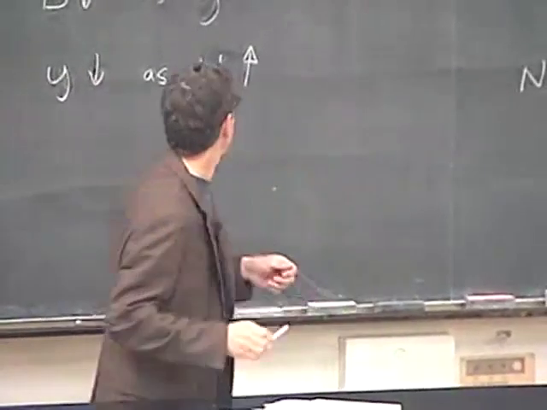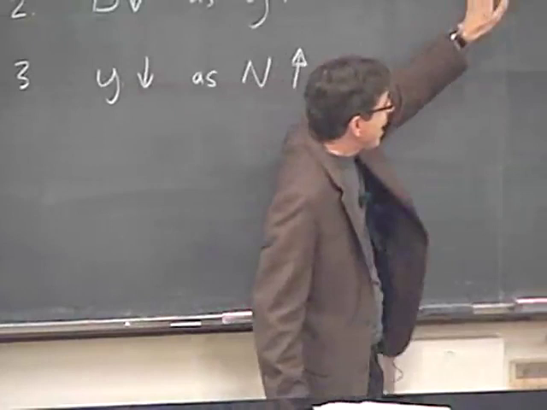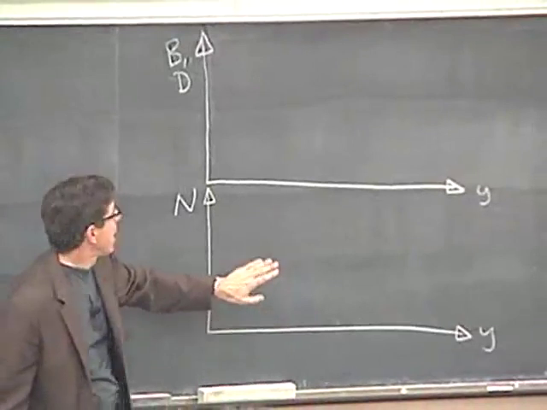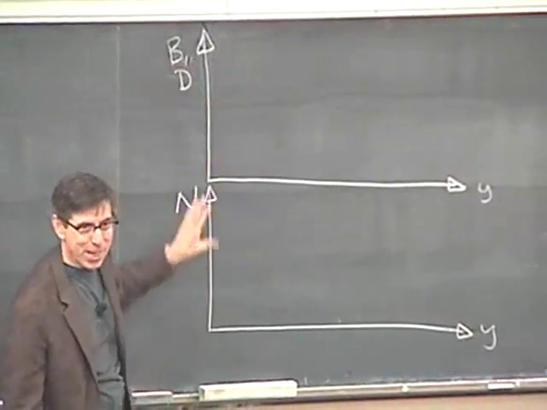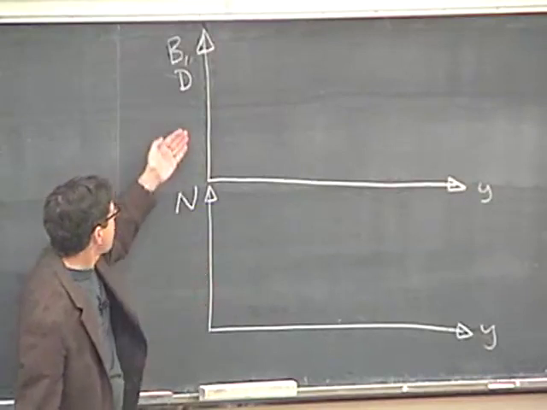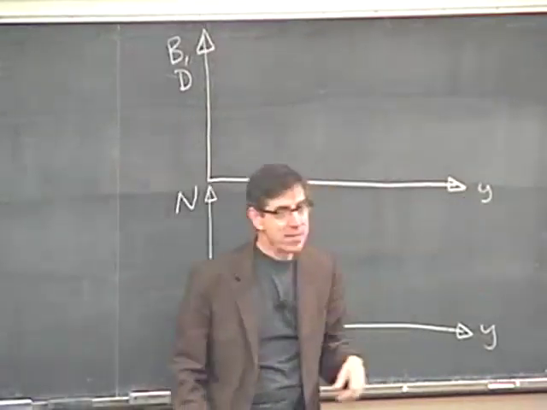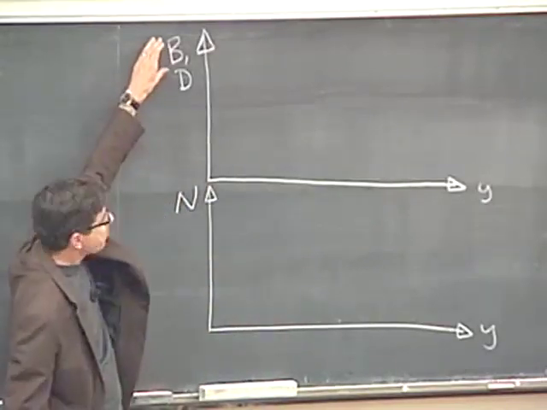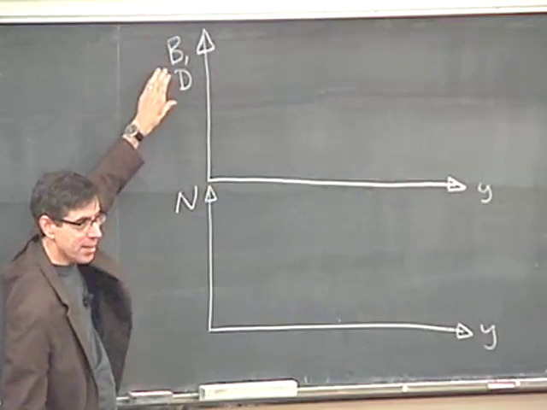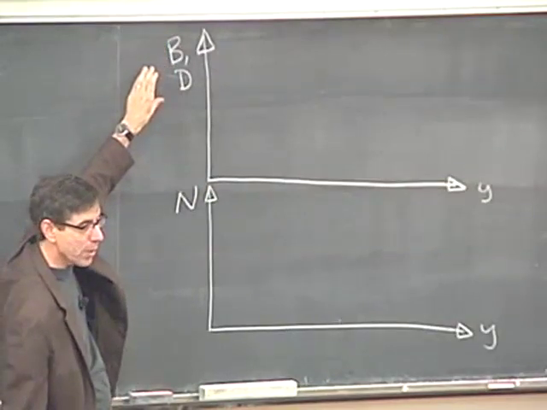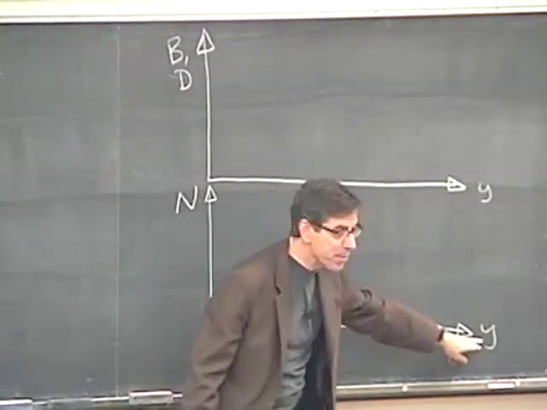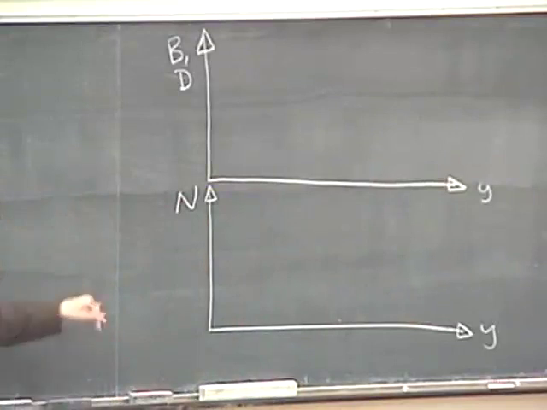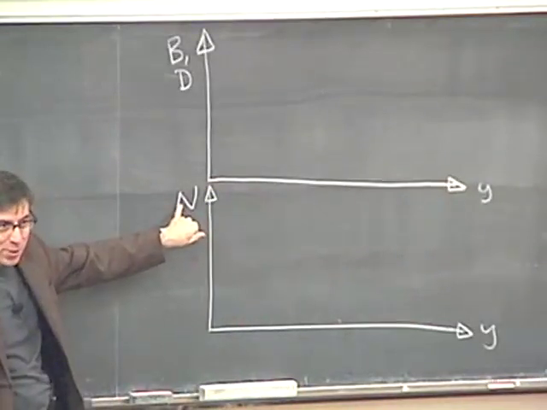Okay? Now, what we can do is we can actually show, again, on one picture, all of the essence of this model. And so this picture has two panels. One has to be right on top of the other. On the top panel here, we have on the horizontal axis income per person. And then on the vertical axis, we have both the birth rate in the society and the death rate in the society. And then on the bottom panel, again, we have income here, so that it'll always show income in the horizontal direction. But now we have population on the vertical axis.